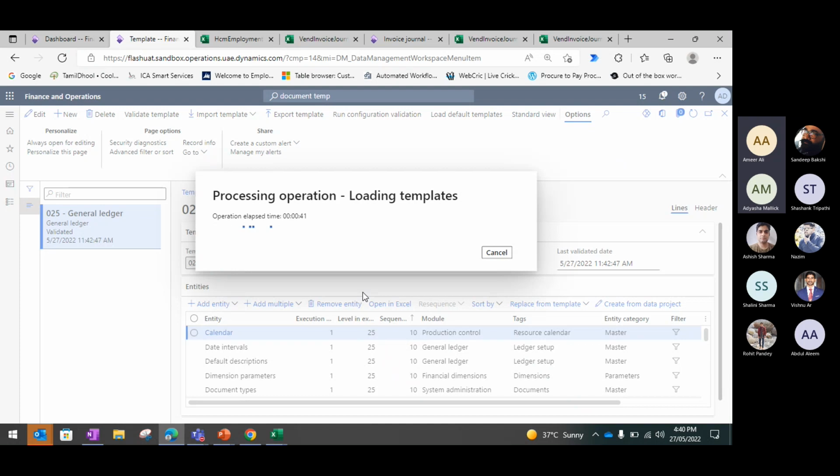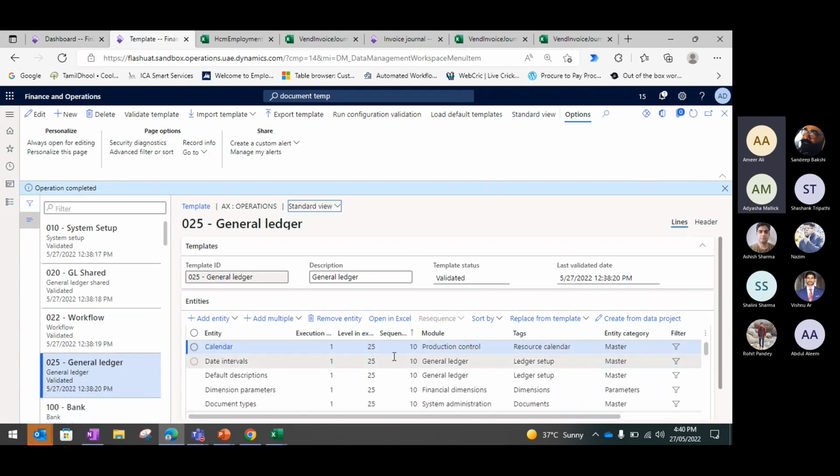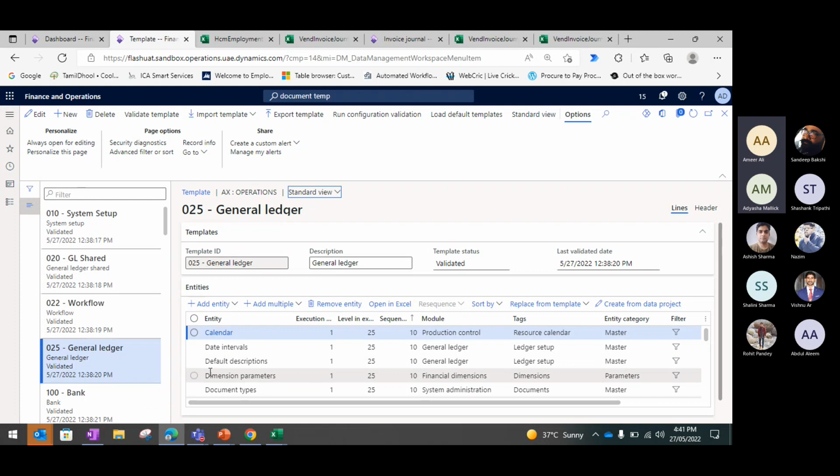Let me just let this load. I will show you that. But for our ISV solution, we can ask Anshu to create a template, or we ourselves can sit one time and create a custom template, so that it will not be missed out. So we always put a template and attach all the files. This will be a fast track for us to do the implementation also. It's one of the good features that we can use.